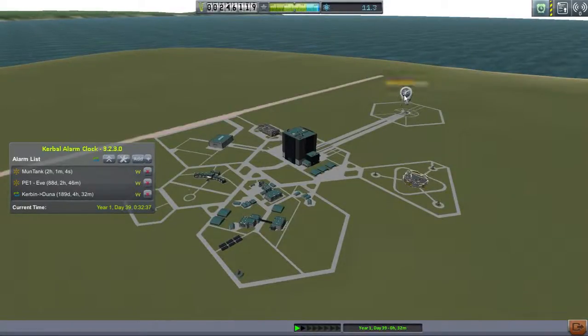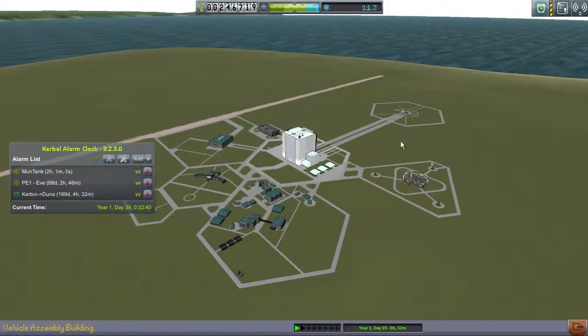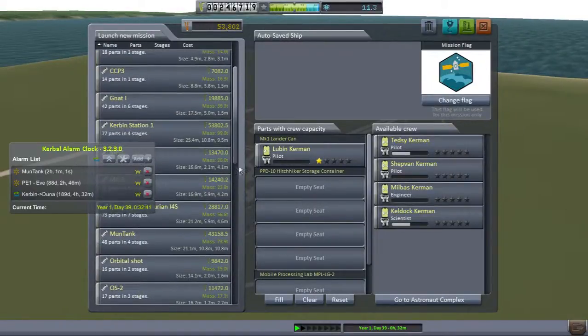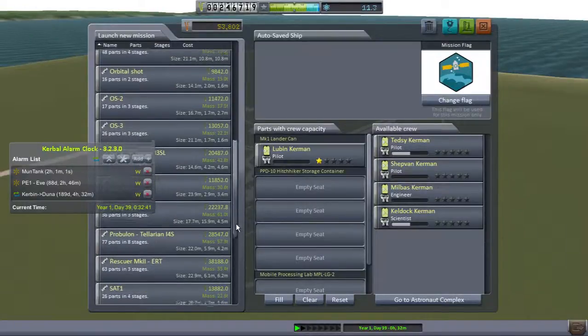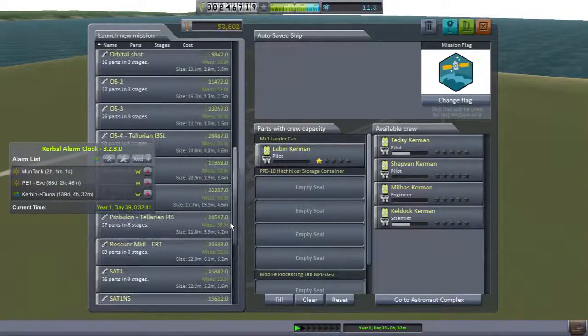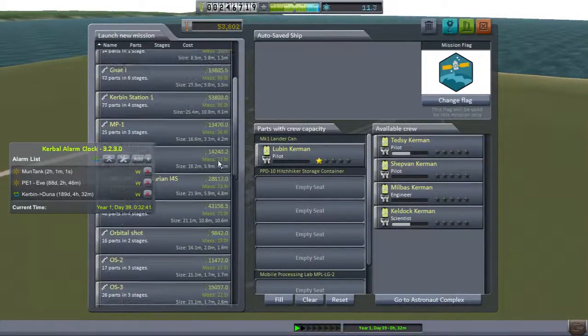Anyway, let's recover these launch clamps. And let us launch our station. Now, our station, at least nominally, we're taking a loss on. And if I can find that, that's Kerbin Station 1.